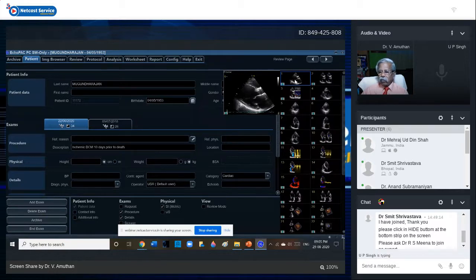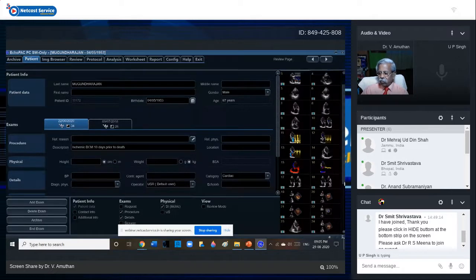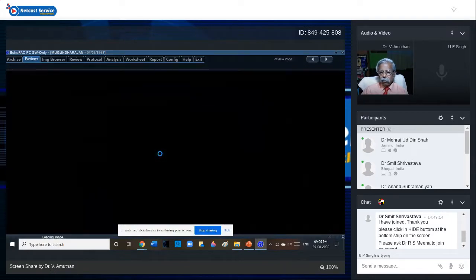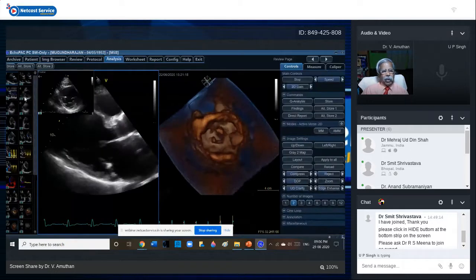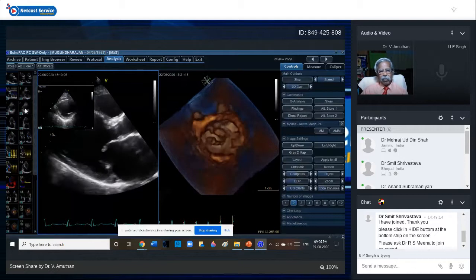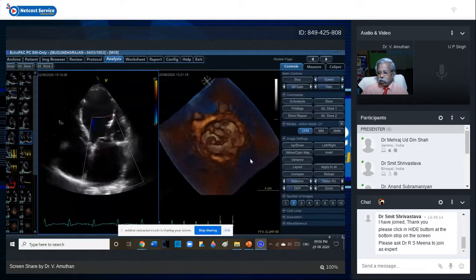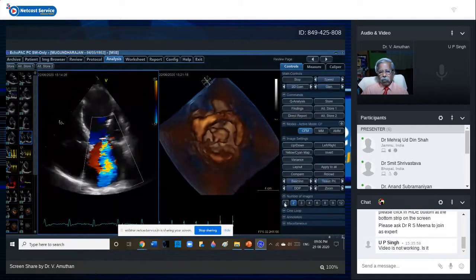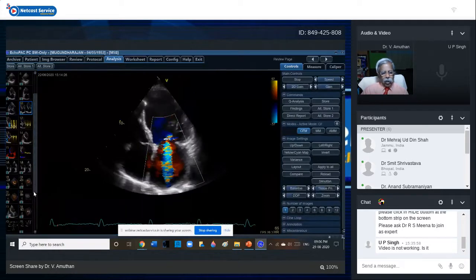He landed up in severe problems, and he developed a myocardial infarction. He went around, had a cardiac arrest, and then went for primary PCI. So this is the patient, and this patient has a severe mitral regurgitation. This patient had dilated cardiomyopathy, and this is the mitral regurgitation. Are you able to see the mitral regurgitation here? Gross mitral regurgitation. I will show you in 3D how to calculate it.